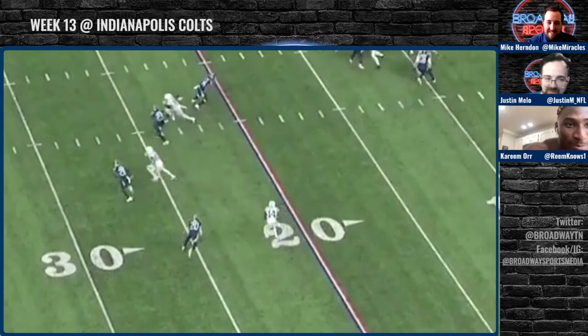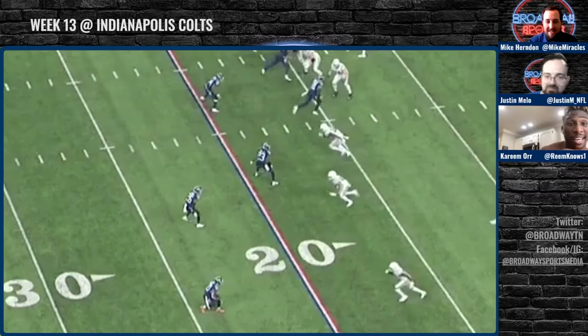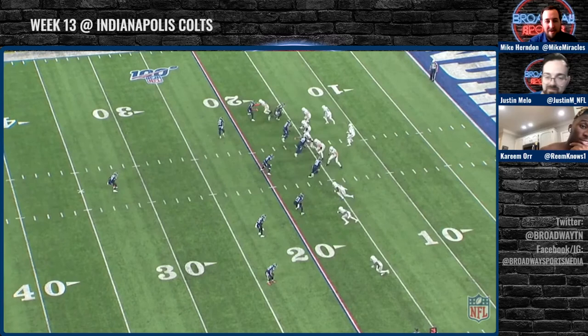You know, when I watch this play, I look at it, and honestly, the ball from Brissett is behind. It is. Yeah, it is. And if he leads him there, you might have a chance to make a play. Exactly. You're in a really good position there. That's almost a situation where a bad throw makes the play. Exactly.